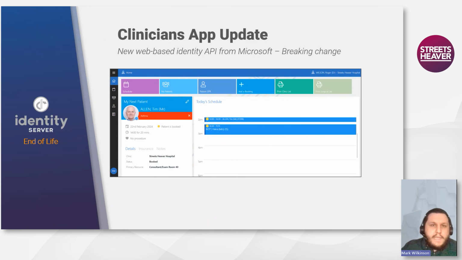We have a bit of an update on Clinician App. This is a breaking change that's coming out in the system as of 8.70. The Identity API, which is Identity Server 4, used with the current Clinician App, ensures the security of attempted logins and issues secure tokens for users' browser sessions. This has now gone end of life with no further security updates or patches being made available to the solution.